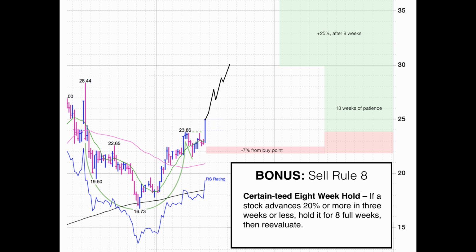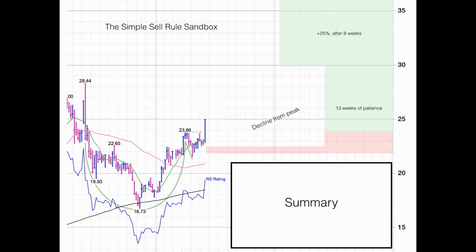You can read about it and look for the certainty 8-week hold rule in How to Make Money in Stocks or the IBD sell rules. It goes over it quite well. But I just wanted to show you what that looks like on here visually. Okay, this is if it gets up into there, you're going to suspend a lot of sell rules. You're not going to let this go into a loss, but you're going to get rid of many of the other sell rules. But it just gives you a graphic look at what that sell rule does.